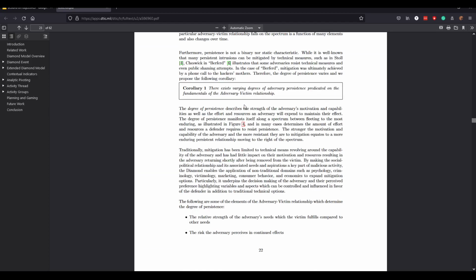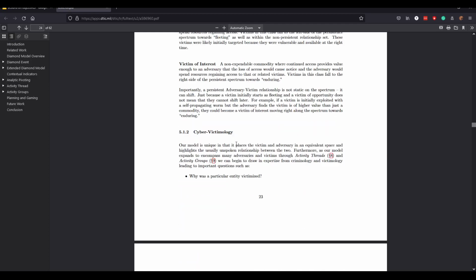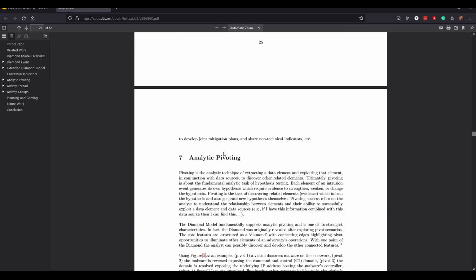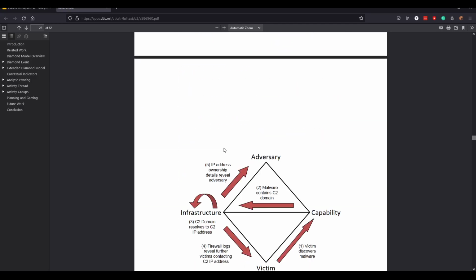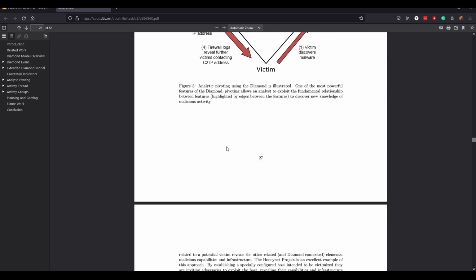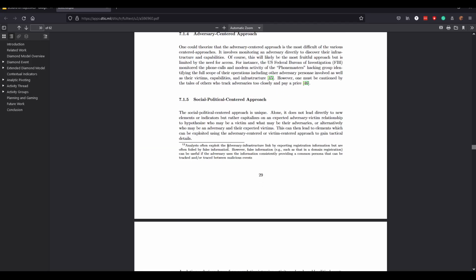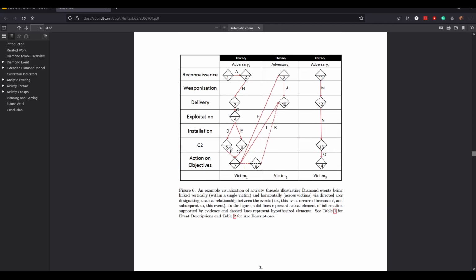I'm not going to break down what all this means because personally I didn't study it. So if you guys want to check it out, you totally can. If there's someone else who knows more about this, feel free to jump in at the end and explain it. But yeah, it also talks about the different phases, pretty similar to the kill chain: recon, weaponization, delivery, exploitation, installation, command and control, and actions on objectives.